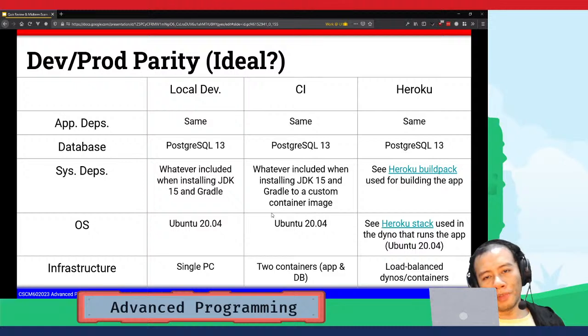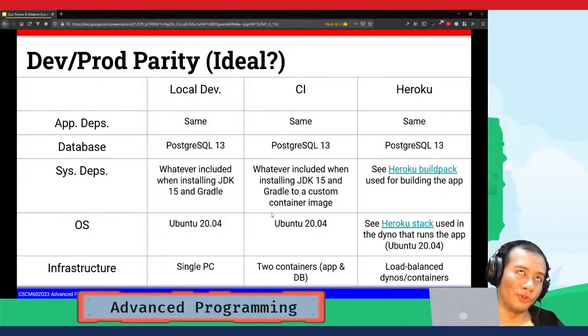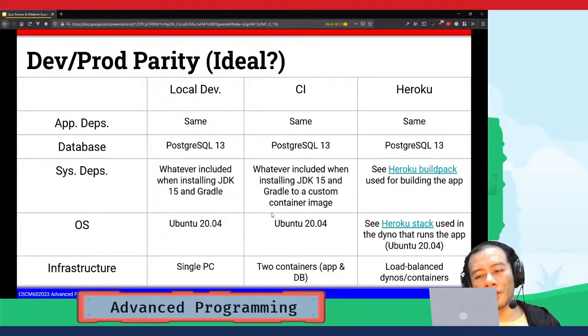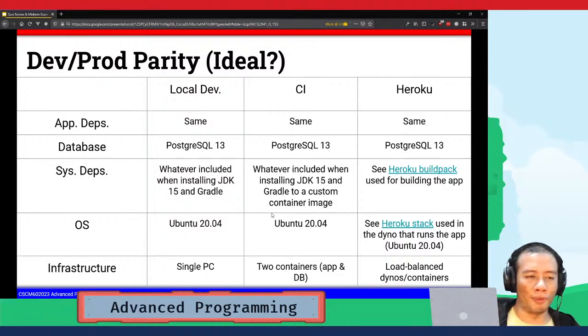So what can be done is to approximate the production environment. This can be done by using container technology and also virtualization, actually. So by using virtualization and also containers, we can make a similar setup to the production environment in our own local development environment.